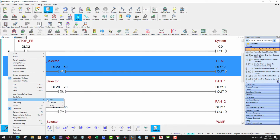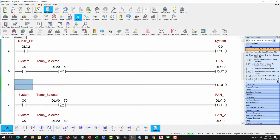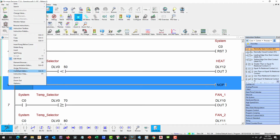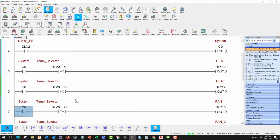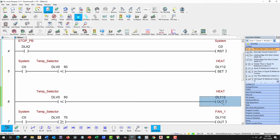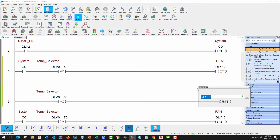So we're going to insert rung after the cursor. And I'm going to copy and paste this to save us a little work. Okay, so we're not going to need a system coil here on this one, so let's cancel him out, and let's make our heater on a set, and let's make our heater off a reset.